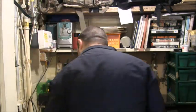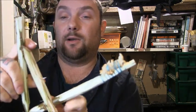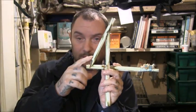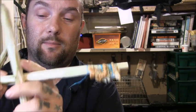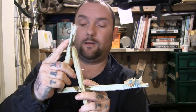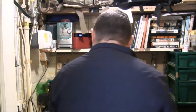And then your squirrel or whatever animal you're catching has to pull on this to get it off, rather than just come along and pull it off and not set the trap off. So this actually might be better if this was on the bottom like that. It may not pull it so much, but like I said, it's experimenting, trying it, and seeing what happens. So that's essentially it. We'll set it up and see what happens.